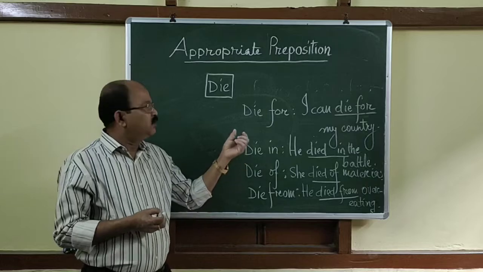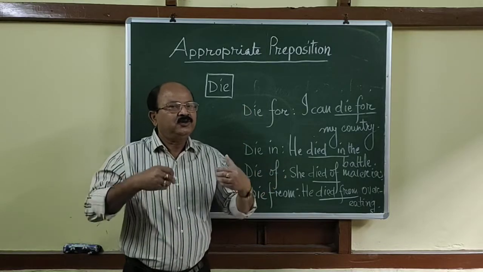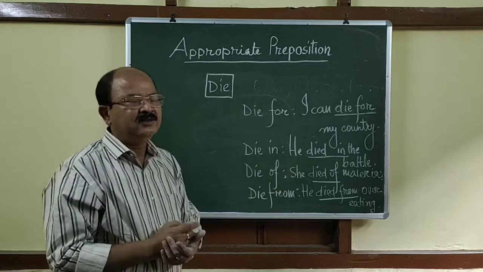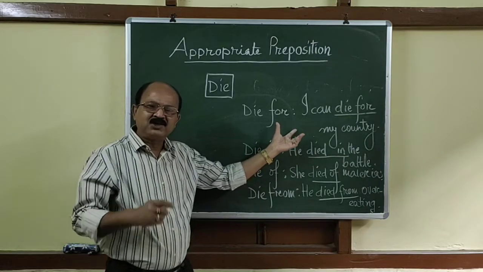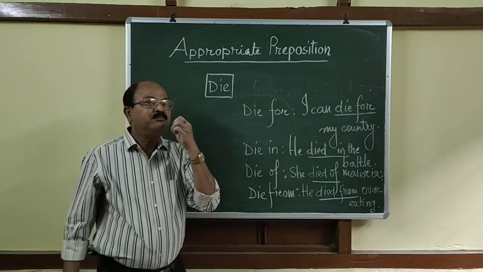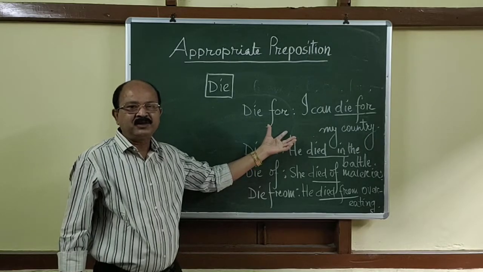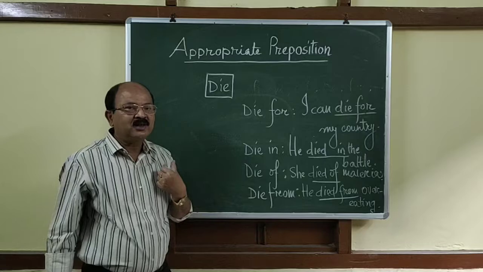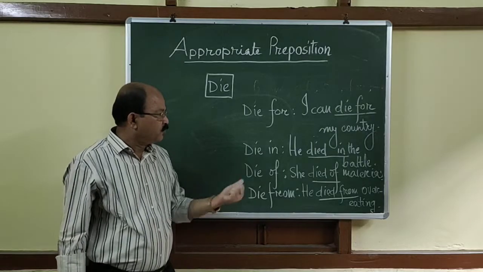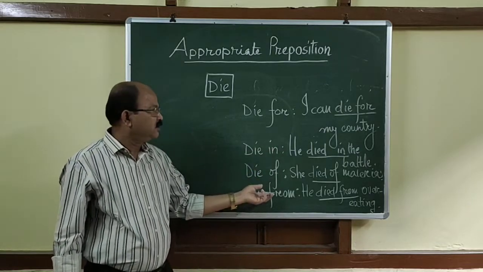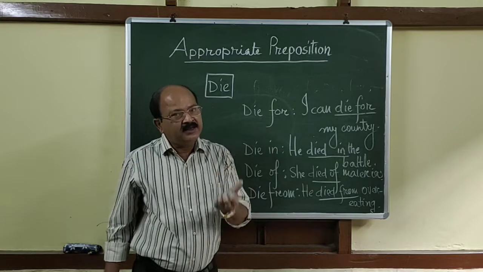So English is very interesting because it has so many things which, if we can get the minimum ideas, we shouldn't fear the English language, because it is such a beautiful language, and if you properly use the right or appropriate preposition after the verb forms, you can express yourself very well, and there is least possibility of making mistakes. So today we have discussed the appropriate prepositions. These are some of the examples. We will discuss in more detail in our next classes.